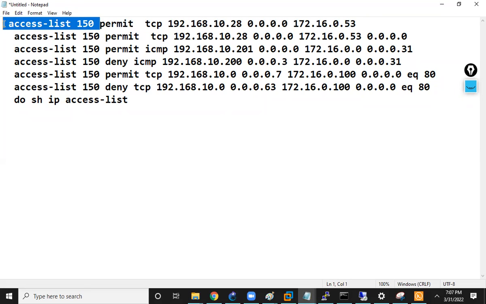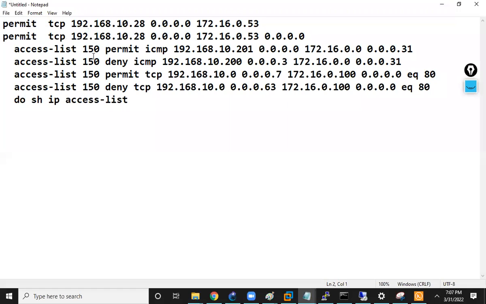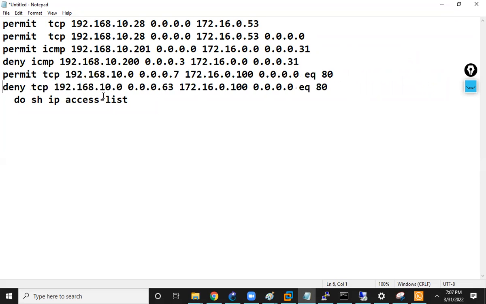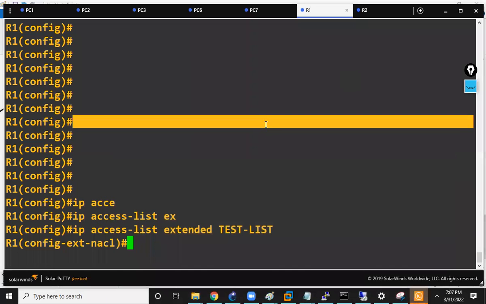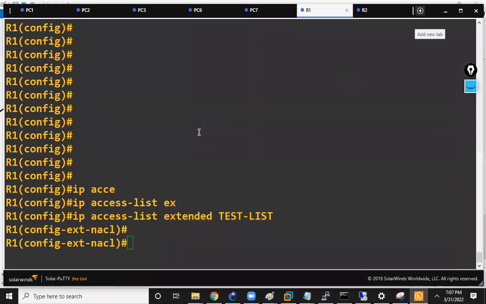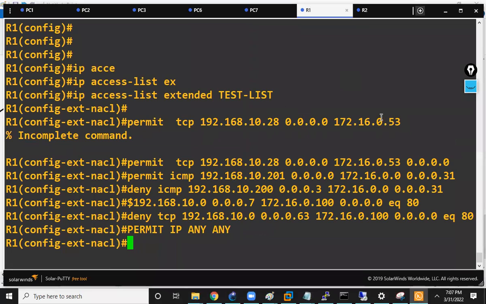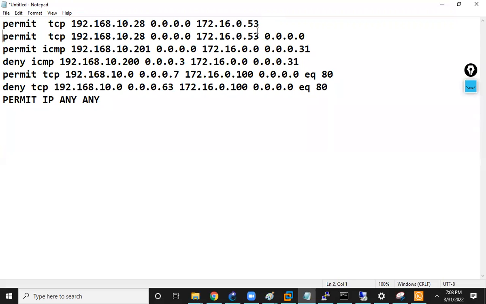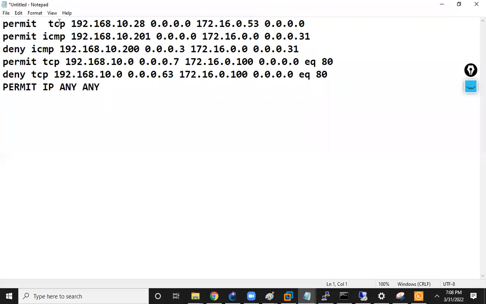Okay, now that we will mention the commands, you can just delete this one in the front. Access-list 150, just delete it. Previously also we have deleted this one, right? So the same thing, whatever it was there we will delete it. And at last you got the command, say permit IP any. Okay, so now if you mention it, this is how you will do it. Incomplete command, maybe this command, yes, it was incomplete. Okay, this is how you will do it.